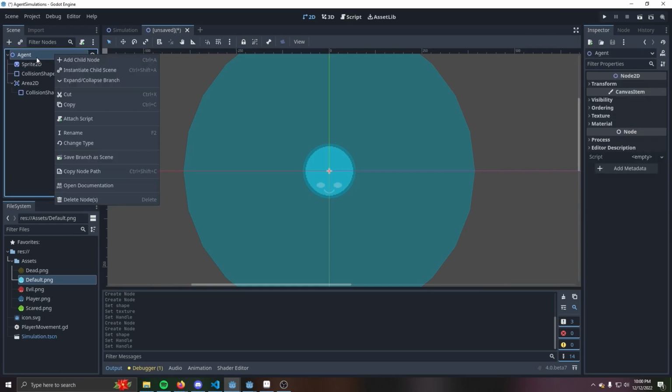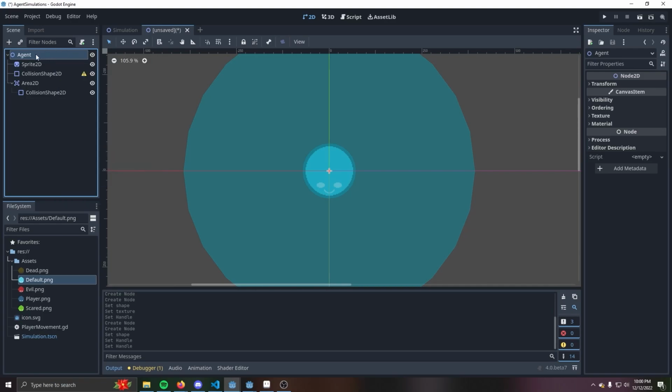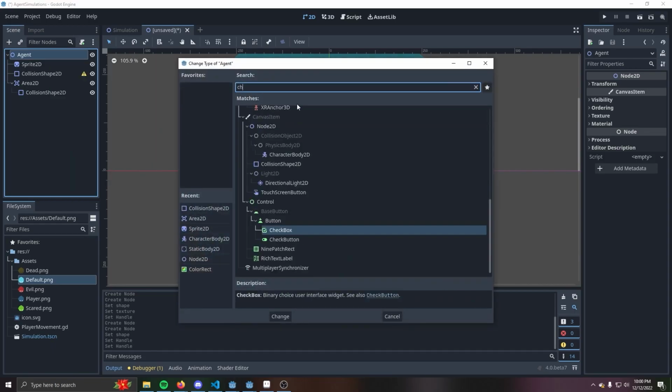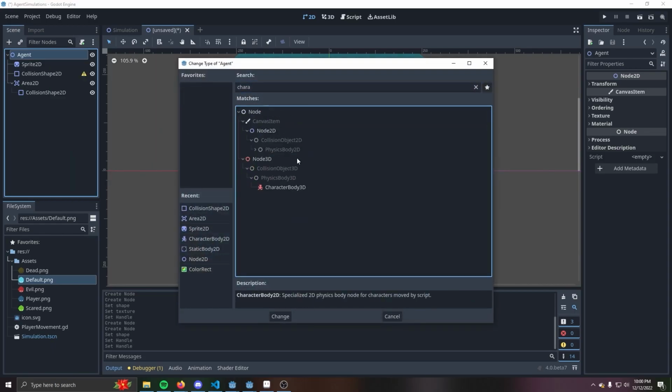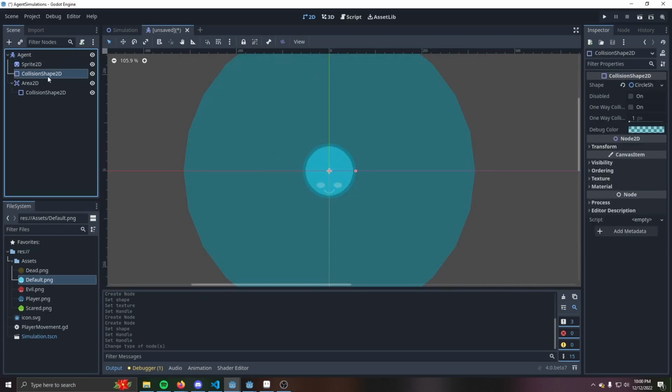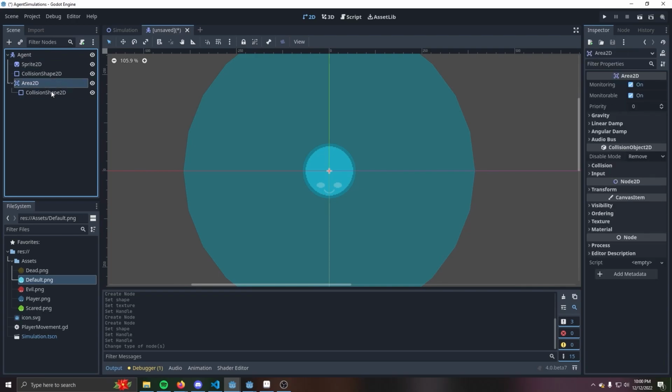I meant to make the head node for this scene a character node, not a Node2D. So if you want to change the type of a node, you just go here to change type, and you type in character, because we want this to move around like a player. There we go. Now that infers that this child collision shape is my hitbox, but this Area2D is a separate thing for my vision.